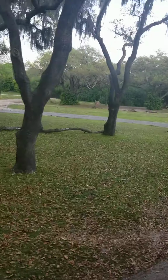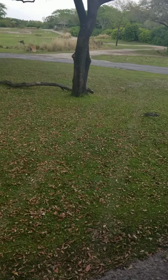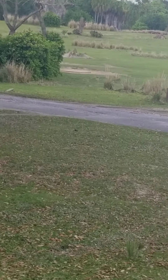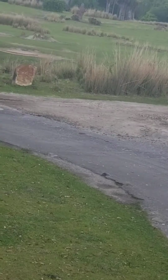Something pretty cool about wildebeest is when they sleep at night, they do like to sleep in rows, never too close together, and always facing the same direction. So never facing each other or in opposite directions. And the reason why they sleep like that is actually for a pretty intelligent reason. Just in case there's any predators in the area, they're all able to get up and run in the same direction without crashing into one another.